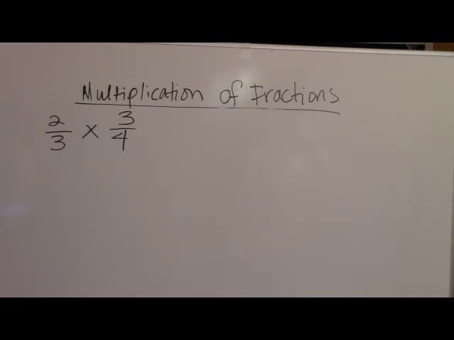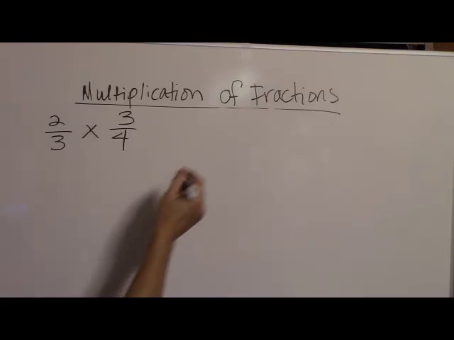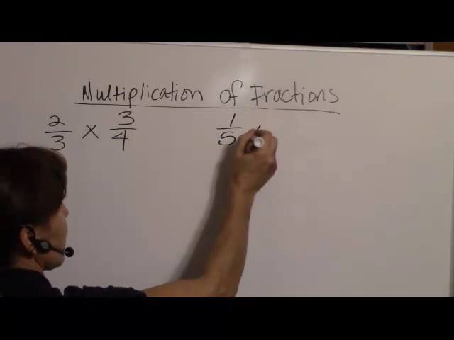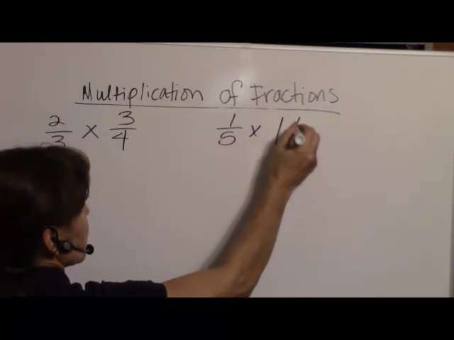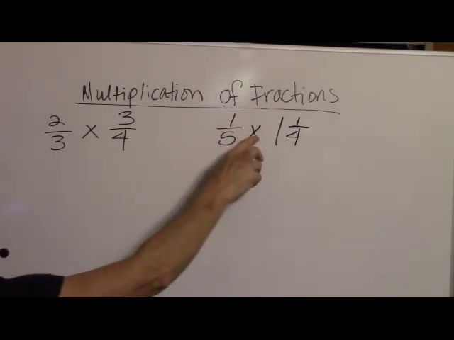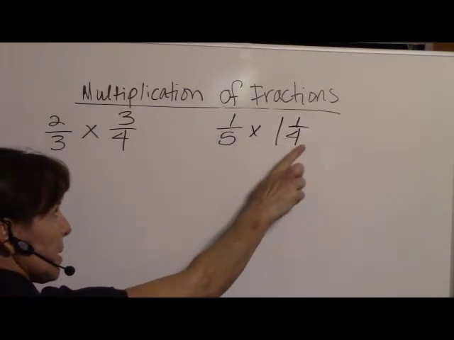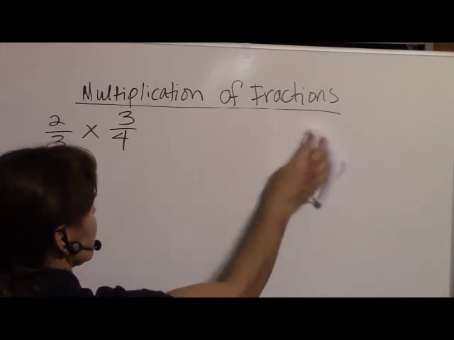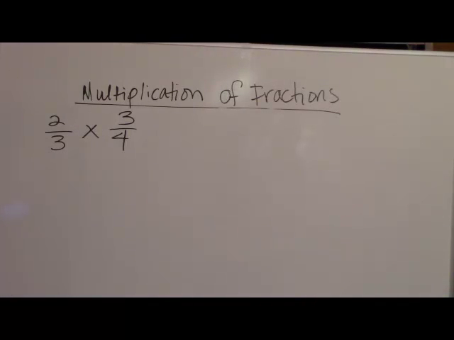Okay, in this example, and you'll notice in the last example, when you took 1/5 times 1 1/4, you ended up with a number smaller than 1 because you're taking a very small part, 1/5 of a number. This is bigger than 1, but it's not much bigger than 1, and when you take 1/5 of it, your answer is going to be less than 1. So you need to think about, logically, is my answer going to be bigger or smaller, and what am I looking at? So make sure you do some deductive reasoning while you're doing this.